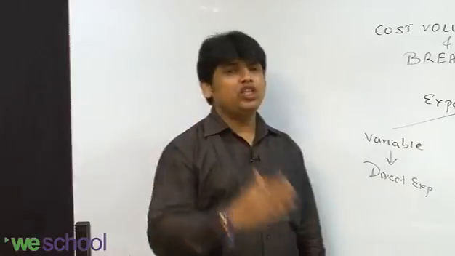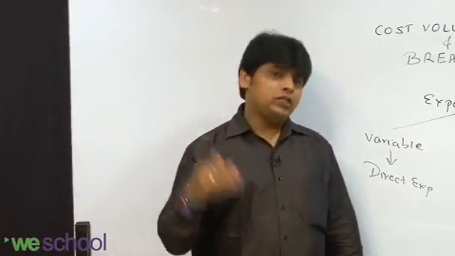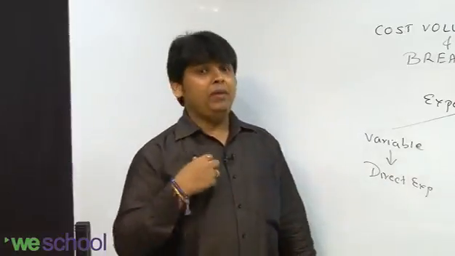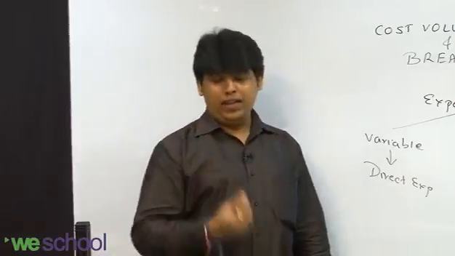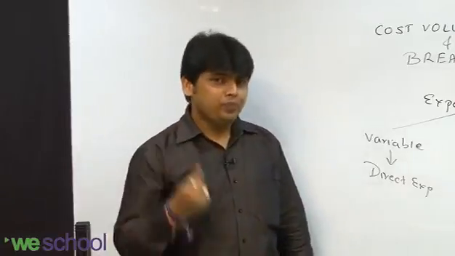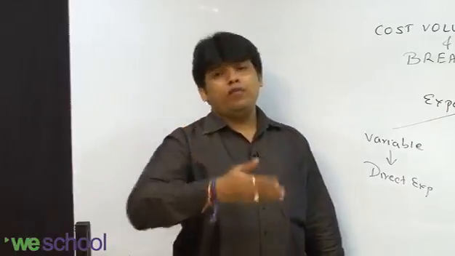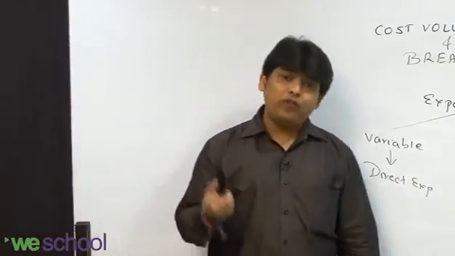If the cost of production is reduced, you will get a better margin of profit, because the plastic will be sold at the same rate the others are selling. But I may be in a position to reduce the cost because my cost of production is very less as compared to the other company. So I will be in a better position, at a higher level than the other company, the Reliance company. Okay, so method of production also affects the cost.